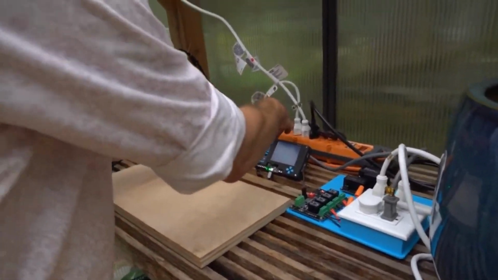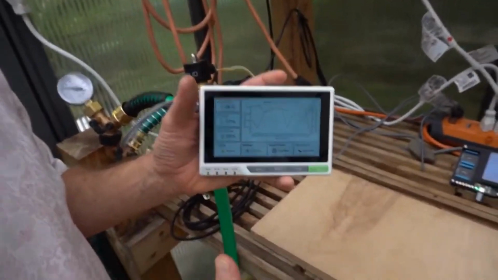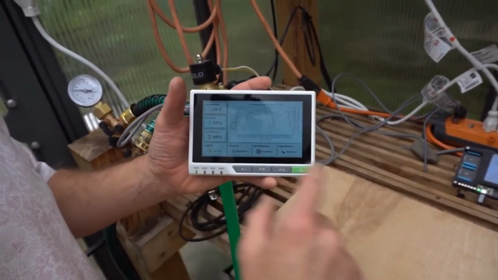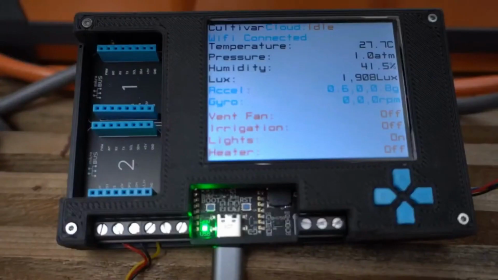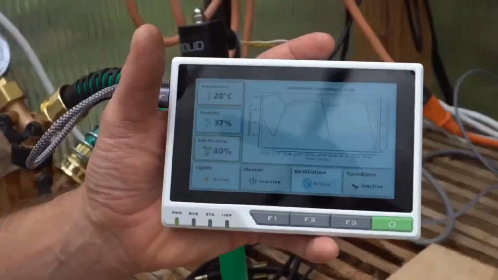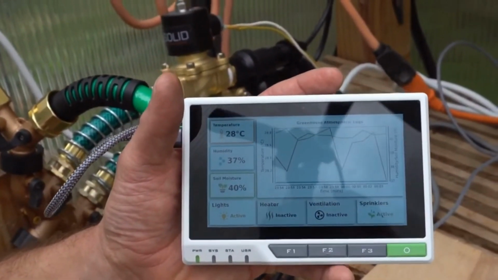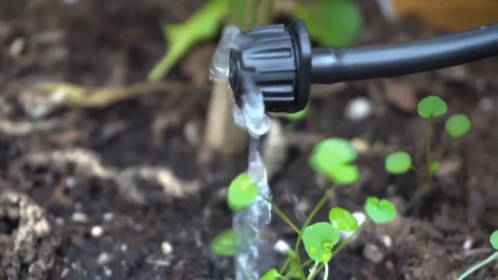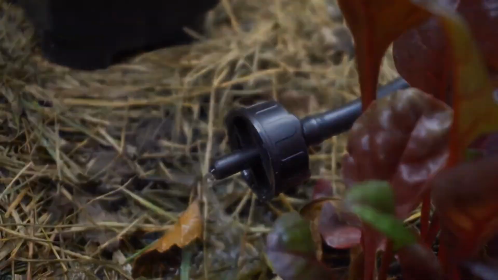What's brilliant about this is that over here we have a reTerminal, which is made by Seeed Studio, and we've got this Avalonia app, which is showing the live view of the system, and we can actually control it from here. So if I turn on the ventilation, you see there it is, it pops on, and we heard the click of the relay, and now the fan's blowing. So we can turn that off, and we can turn on the sprinklers. And so the valve pops over here, and water starts coming out of the drip system below.